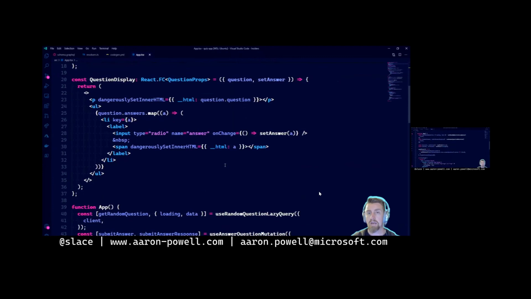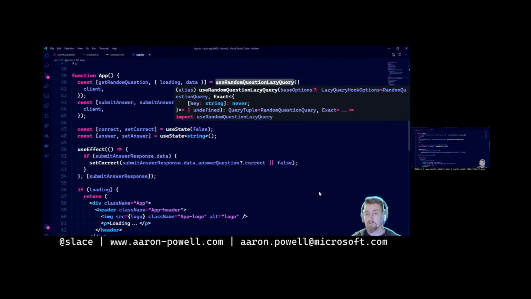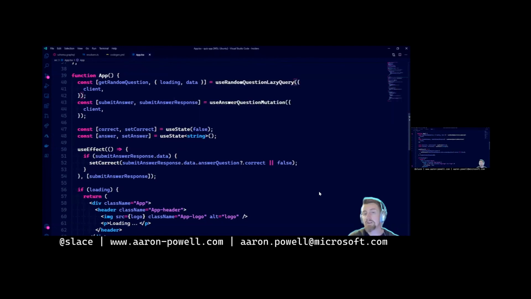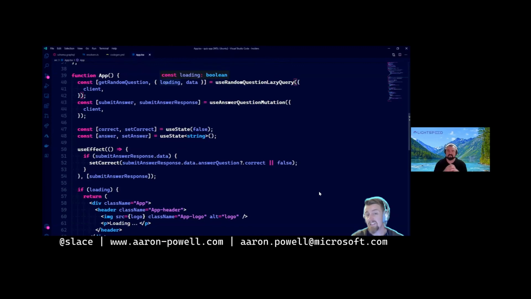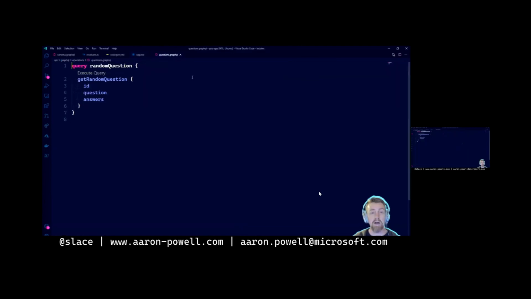We see that I can say get random question using the lazy. So the lazy just means that it's only going to return when I explicitly request it, not immediately return the result of hitting the endpoint. It's going to get the random question, and then we're going to get some other things like some loading or data. If I hover over that, we can see again, it's more strongly typed information. It's the random question query, which if I come back into my operation that I defined, only has those 3 fields. So it's then generated a new type that represents all of that.